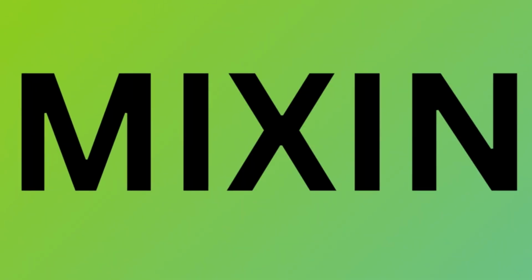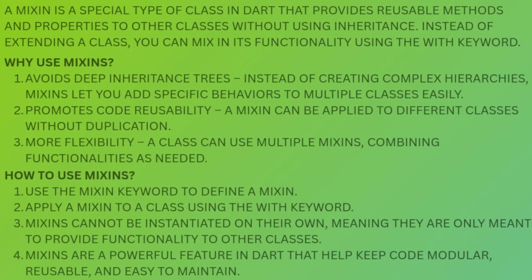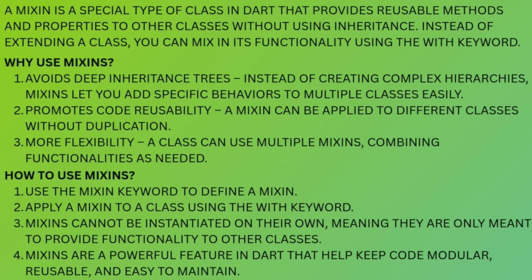Let's understand mixins in Dart and how they help in reusing code efficiently without relying on traditional inheritance. A mixin is a way to reuse code in multiple classes without using inheritance. Instead of creating deep inheritance trees, Dart allows classes to mix in additional functionality using the with keyword. This makes the code more modular and flexible.